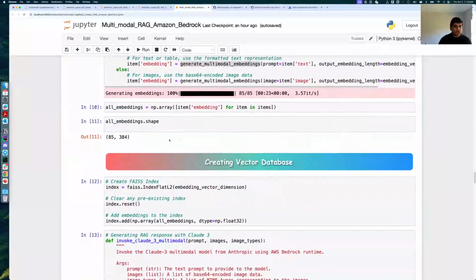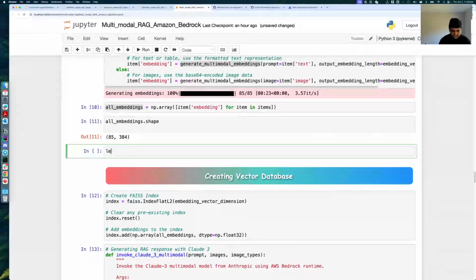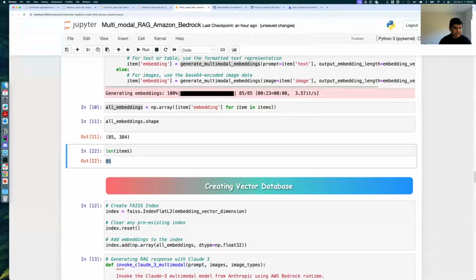All right. So once we have this, we have all our embeddings, right? And if you see this, we have 85 rows and this many columns. If you check the length of items, it should be 85 as well, right? So we had 85 items. And if you remember, let's see item number 0.